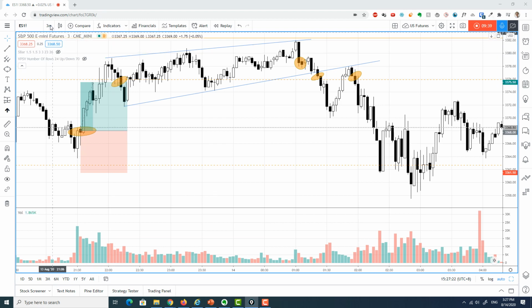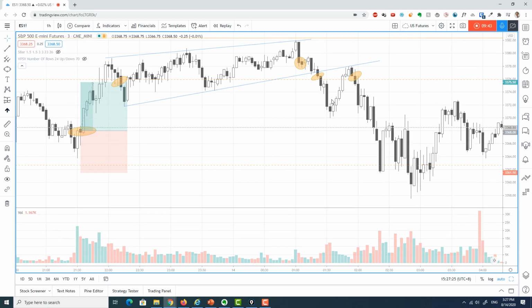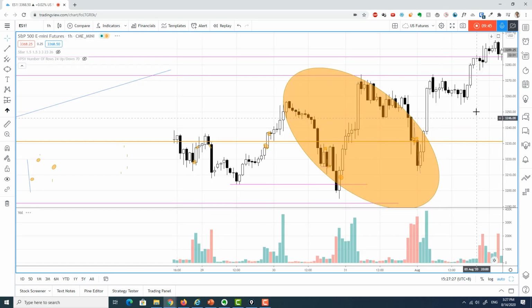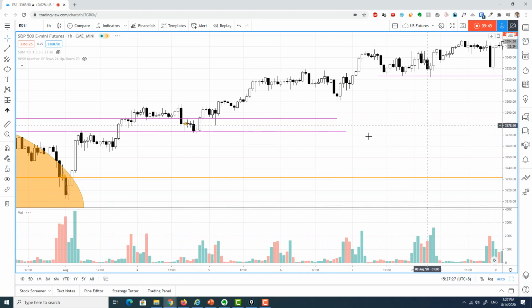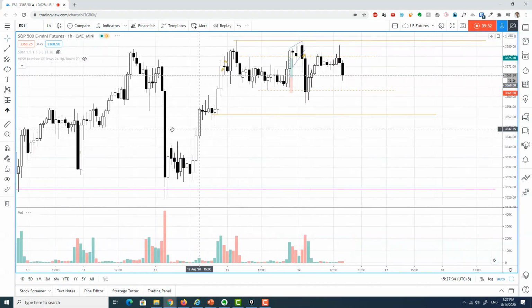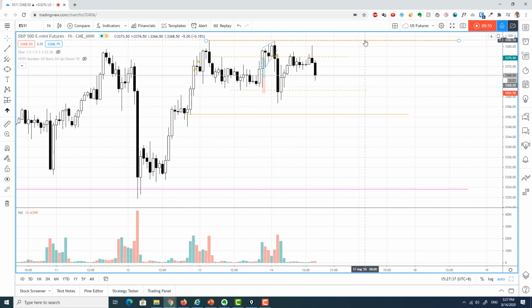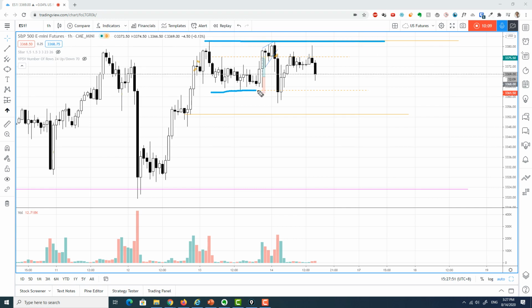Let me get back to the hourly time frame, and let's talk about what's happening right now. So far, I think we are still within the trading range, between 3082 to around 3060 or 62. So nothing has changed a lot. That's the trading range, and we have another support level near 3360. So far we have seen the price still consolidating within this trading range, bouncing up and down here.